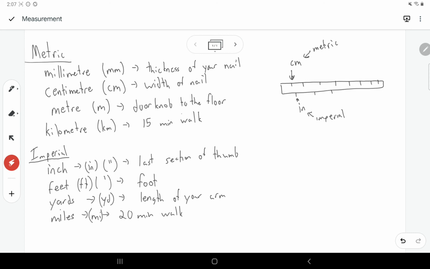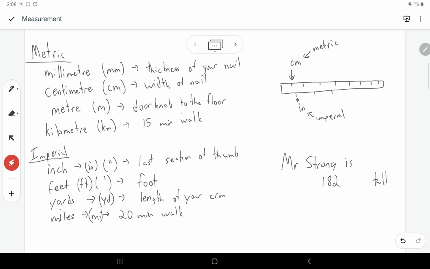So that's the metric system and the imperial system. Again, we mostly use metric in Canada, but there's plenty of things we use imperial for. If you're talking about height, like for example, Mr. Strong is about 182 centimeters tall. Now if instead I wrote 182 tall, you would have no idea how tall I was.